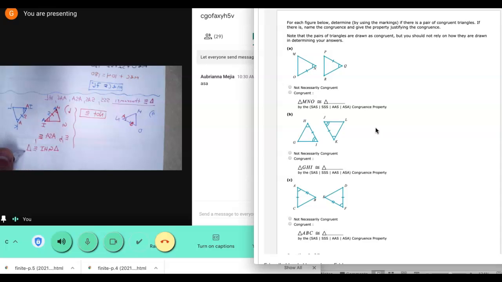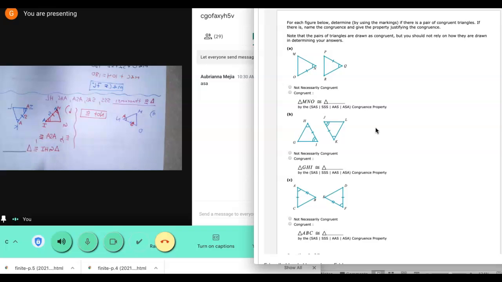Well, if you look at GHI, notice how the angle G has no marks on it, and then look at H, notice how H has 1 mark, and then I has 2 marks. So as I name this triangle, I have to name it in a corresponding order. The angle that has no marks should be the first letter. Then the angle that has 1 arc mark should be the second letter, and then the angle that has 2 arc marks should be the third letter. So basically I'm thinking 0, 1, 2 as in 0 marks, 1 mark, 2 marks.